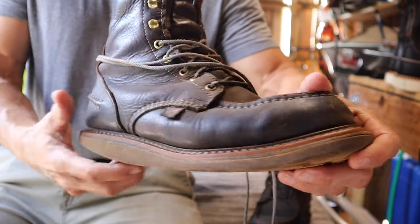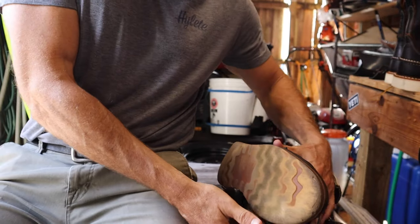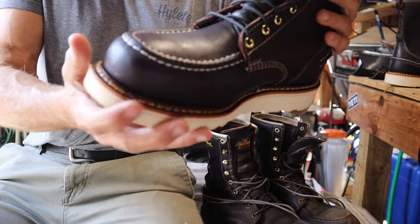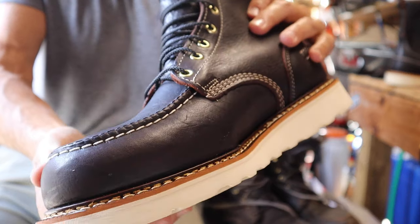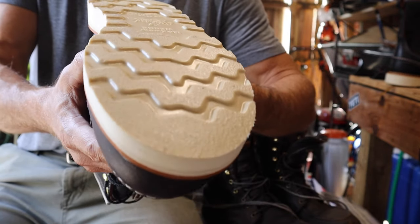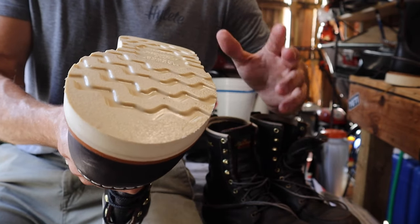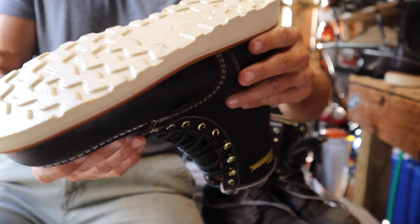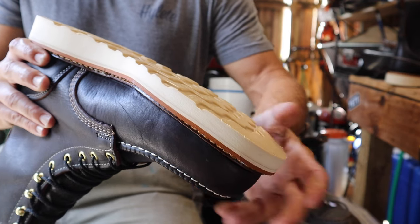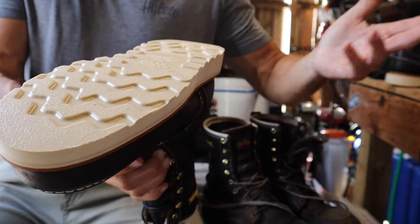The soles have been fantastic. There's not much wear on the tread to show you, and to show you how much I like these, I re-upped and ordered a new pair. The max wear wedge sole doesn't have a whole bunch of tread, but whatever rubber they're using, I haven't had any issues with slippage on any surface — walking in and out of the trailer with wet plywood, mud, and grass everywhere. I've never felt like my footing was going to go out from underneath me.